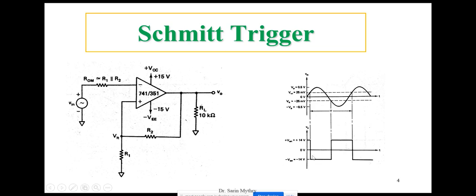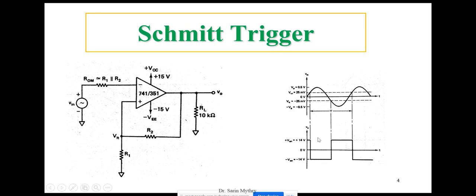Then the output sustains in that particular state until the next threshold crossing, until the input crosses the next threshold. You can see now the change has taken place, and your input is still beyond that one. It is not crossing the next threshold. What is the next threshold? It's the lower threshold that should come. Whenever it crosses the lower threshold, until that point the output is sustaining.